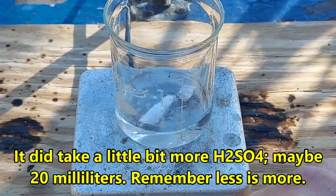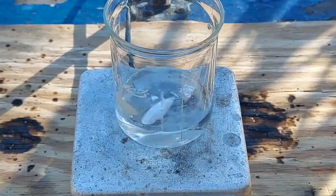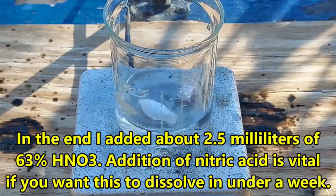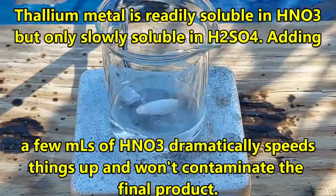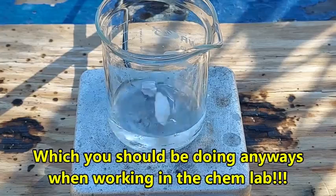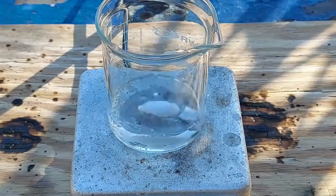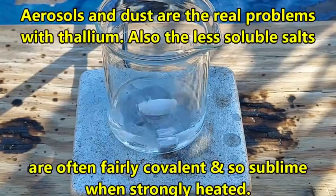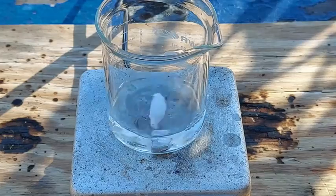If we just try it like this it will take days. What we need to do to speed things along is add just a couple of drops of concentrated nitric acid — not much, it's just going to help the dissolving process along. Don't splash that on me. If you're working with thallium I recommend OCD levels of hand washing just to be on the safe side — that's how I've worked with this stuff for years and never been poisoned. It doesn't make a lot of volatile compounds or anything. Just a few drops, maybe a couple of milliliters.